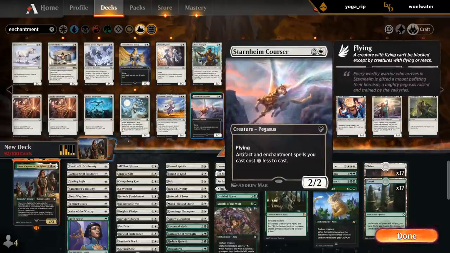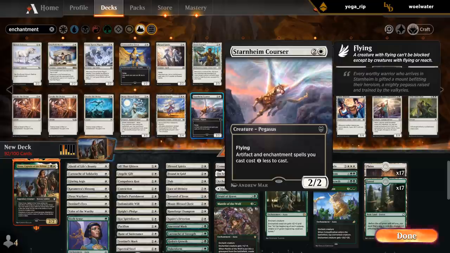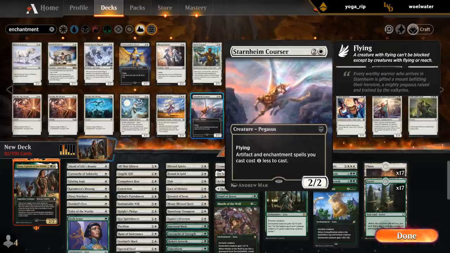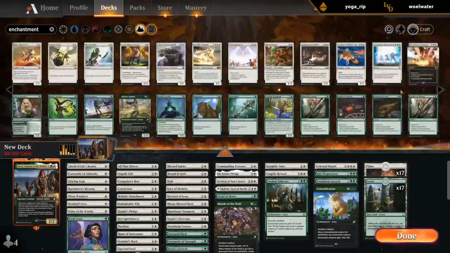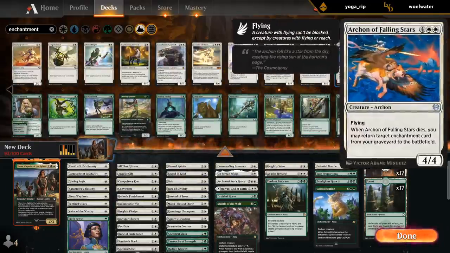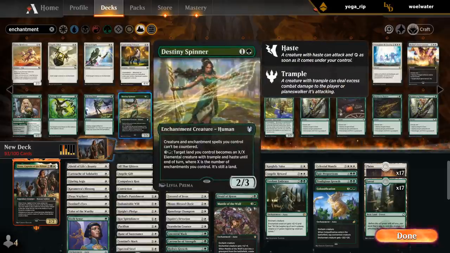Starnheim Courser making things cheaper. It is 3 mana to play it, which is kind of pricey. But I'll add it just in case. And probably no Archon. Then Destiny Spinner is probably worth it in green.